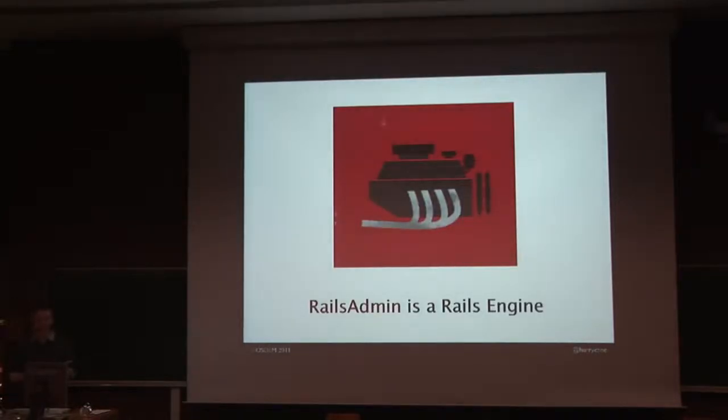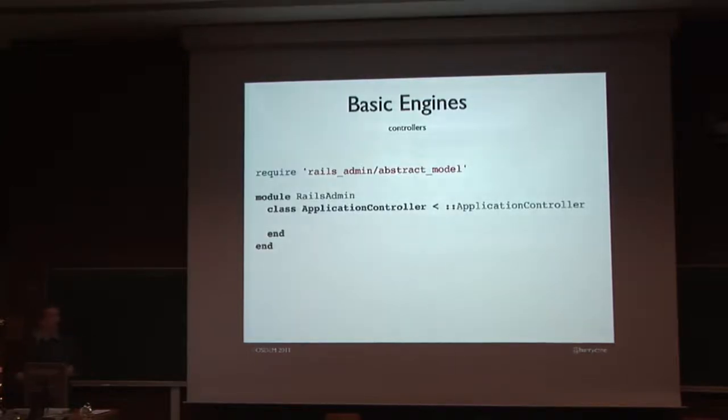So Railsadmin is, in fact, a Rails engine. That is a feature introduced in Rails 2 and continued in Rails 3. You have a basic Ruby on Rails application, and you can run that application inside a different Ruby on Rails application, just structuring your code a little differently. You keep your main logic with controllers, models, and views, and you just namespace your application, and through magic, everything works. It's very, very simple to write an engine. This is a controller that is just namespaced, and it works.